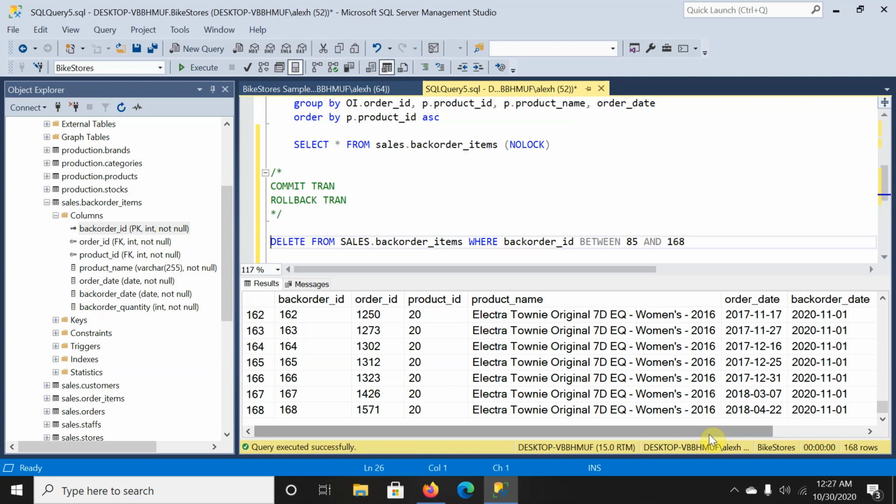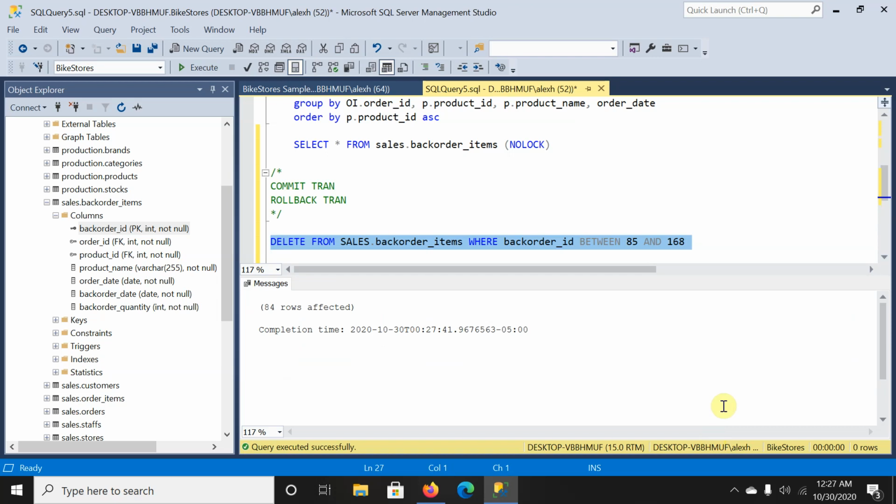Get rid of that right there. Let's see what happens here. 84 rows affected.